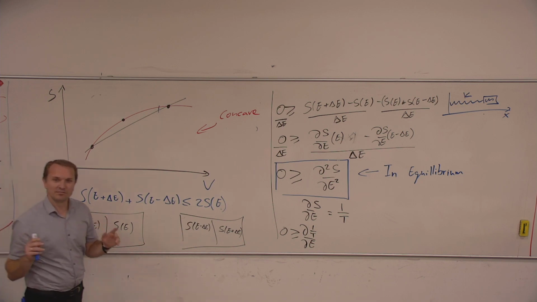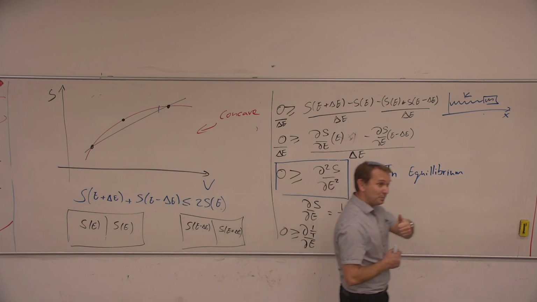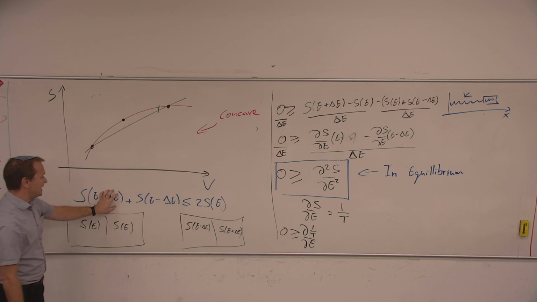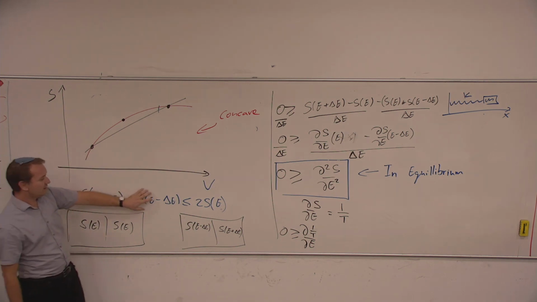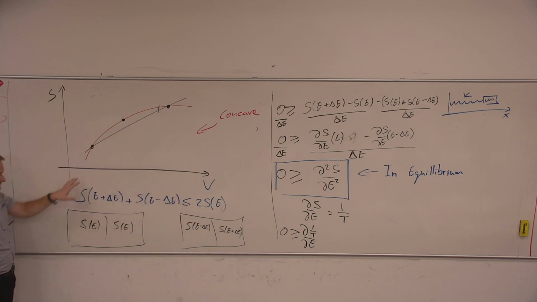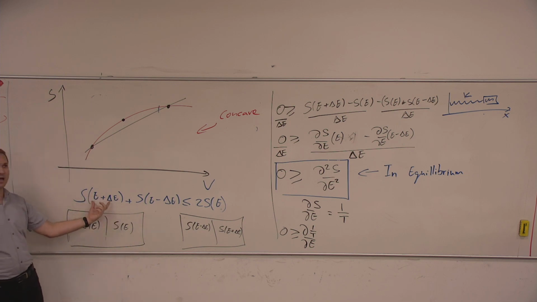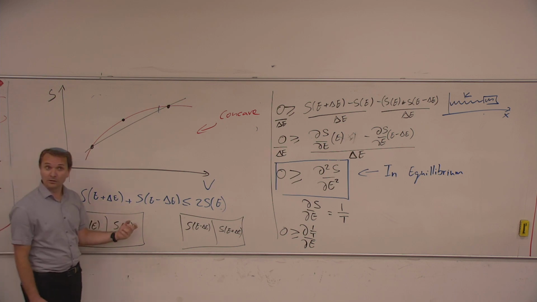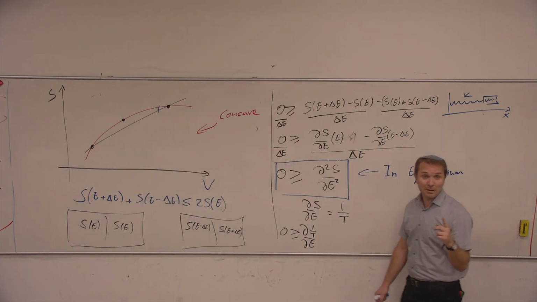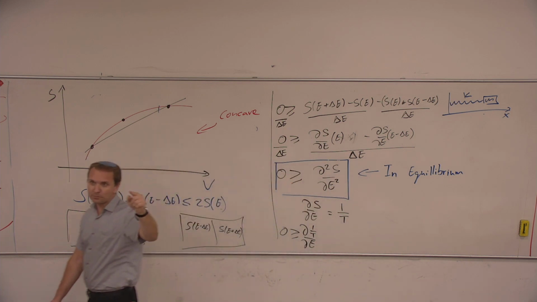Entropy is still maximal at equilibrium. So entropy is still maximal, but instead of S of E plus delta E, I will have S of V plus delta V, V minus delta V. And I can still make all the claims that I have made, but instead of treating entropy as a function of energy, I can treat it as a function of volume. So I can repeat all this algorithm for any extensive parameter. Why? Because, as you said, entropy has to be maximal.